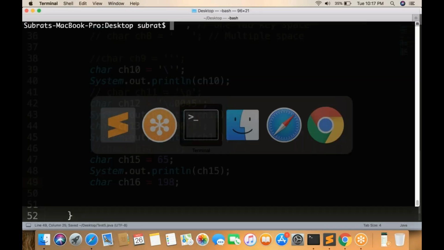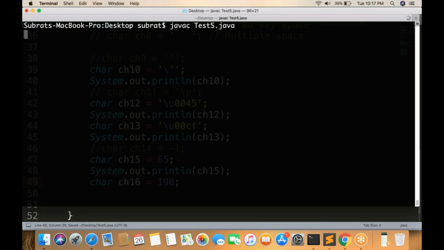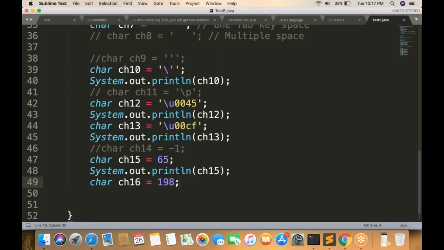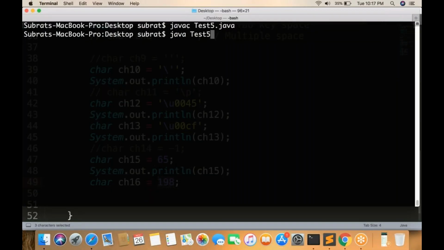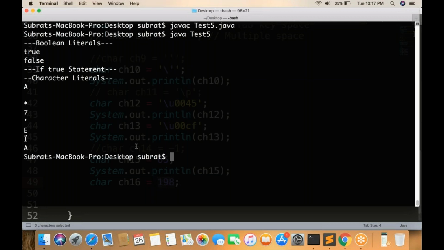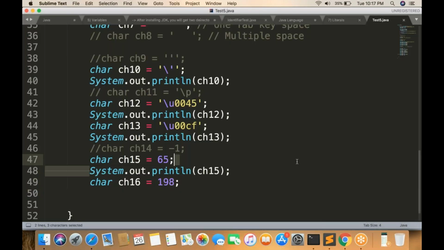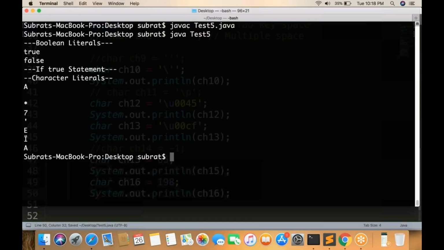The integer value you are giving this time is 198. Internally the JVM will treat this value as the ASCII value of some character. What is that character? Let me print it out here. Now see here.